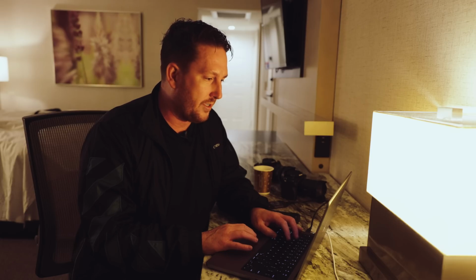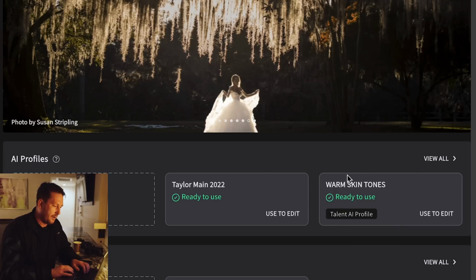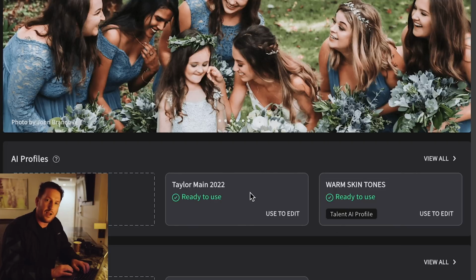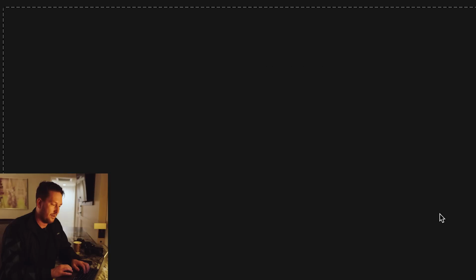Now, new feature alert. I flagged a few images in here. And I'm going to show you this feature prior to showing my entire workflow, because I think it's pretty neat. So in Imagen, you can either use your own profile. Mine is a bit of a mess, to be honest, because I use a lot of different presets in a lot of different situations. However, this warm skin tones preset is very nice.